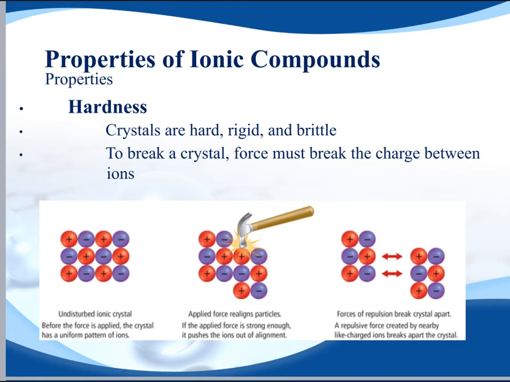For the hardness of an ionic compound, crystals are hard, rigid, and brittle, meaning that they don't bend, they just eventually break when applied with enough force. So to break a crystal, force must break the charge between the ions. Remember we have alternating positive and negative charges, not always necessarily in a cube shape, but they are going to be alternating there. In order for you to break apart a crystal, you have to break that attraction. You have to apply enough force to it, say like with a hammer that would weigh enough.